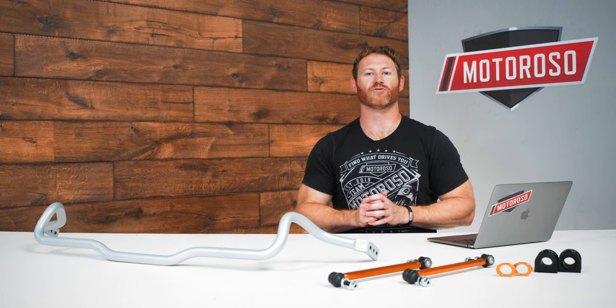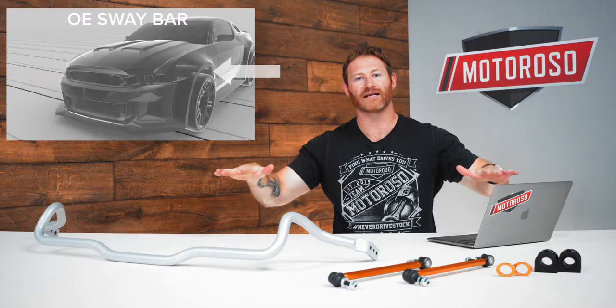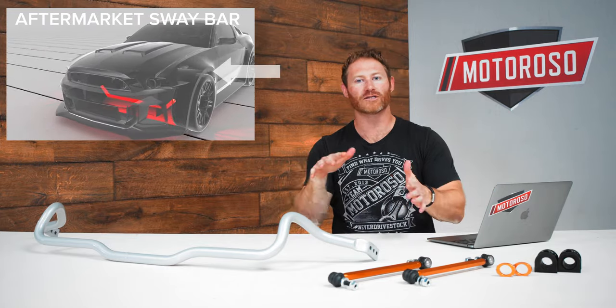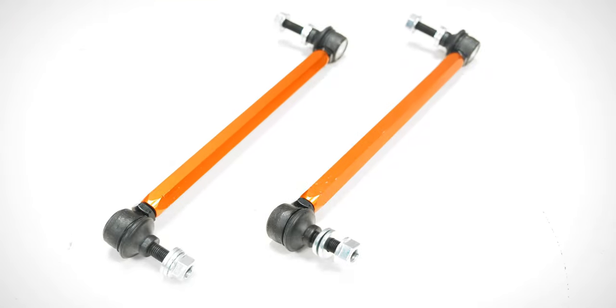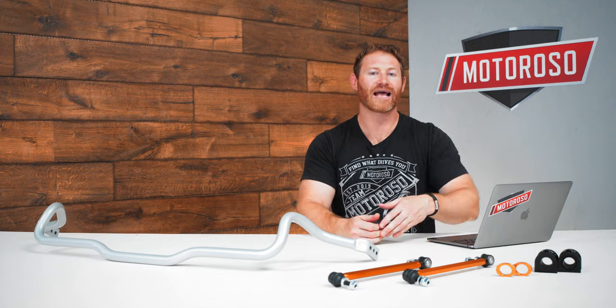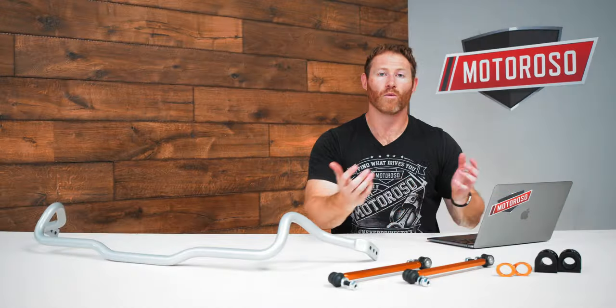This car is known to have a little bit of excessive body roll and some oversteer, especially with those dinky stock tires. One of the ways to control that is through a set of sway bars. Sway bars act like a spring that adds torsional stiffness to the vehicle and eliminates body roll. You can get adjustable sway bars that let you set exactly how much of that spring effect you want. Good sway bar kits also come with adjustable end links — really important for adjusting to your new ride height — along with lateral locks and quality polyethylene or elastomer bushings.